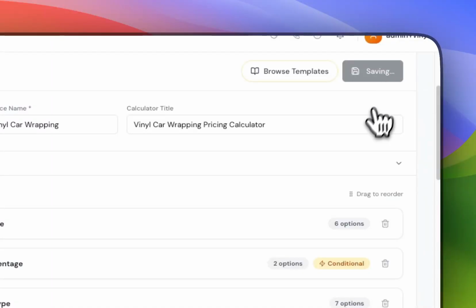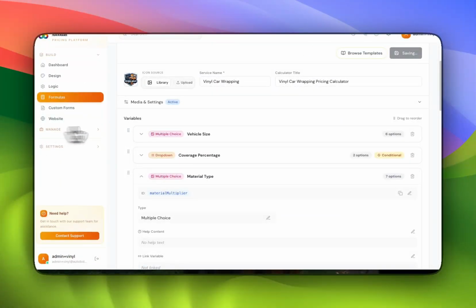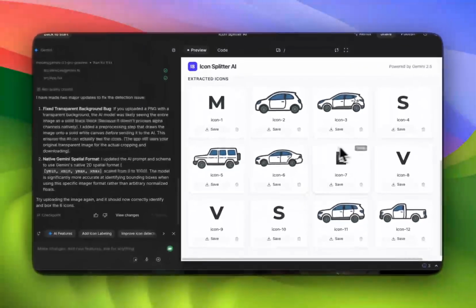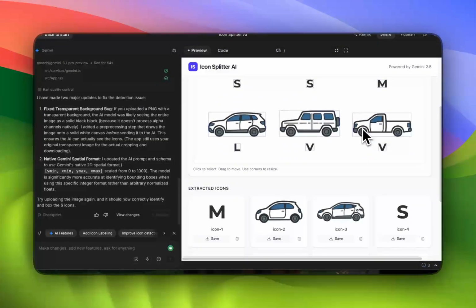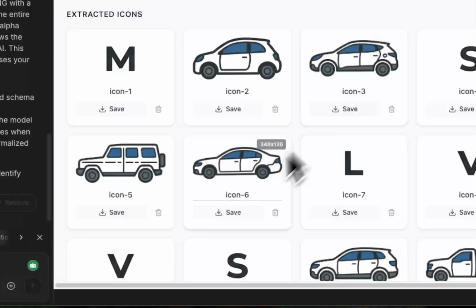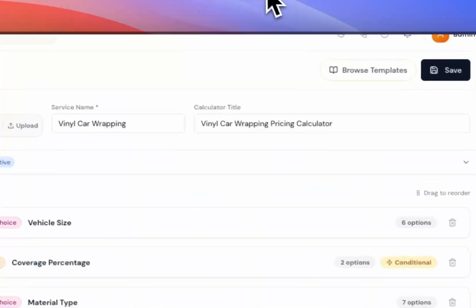I just like to click save between edits so that I don't lose anything. And then let's go back to the icon splitter.